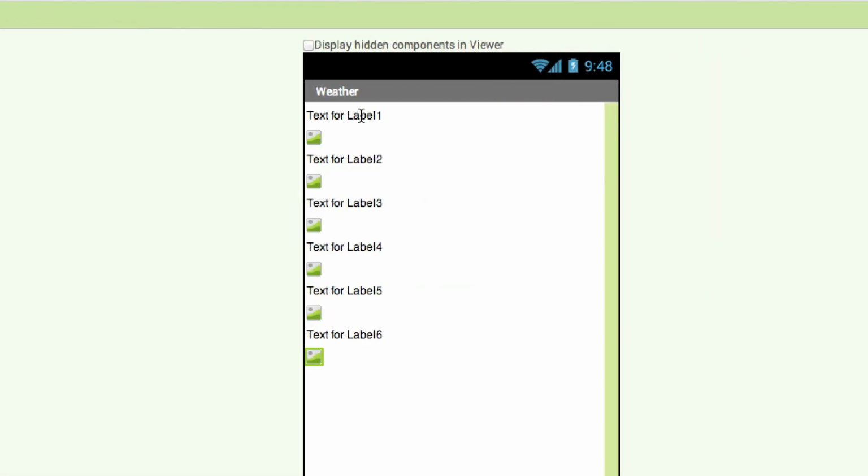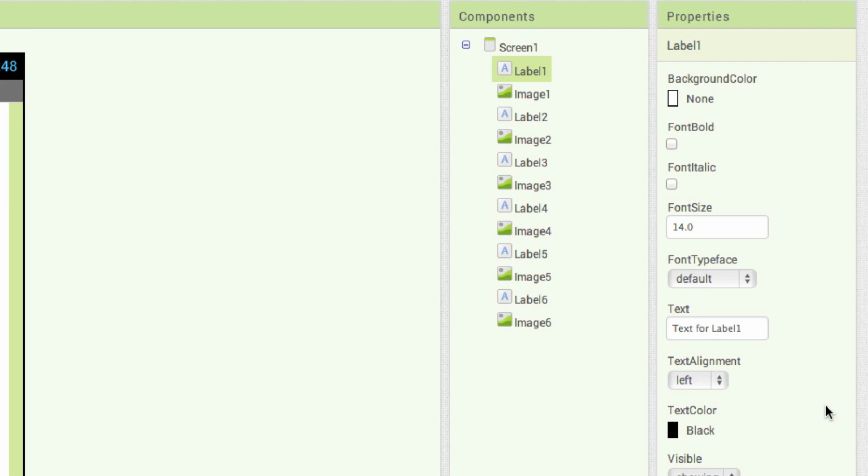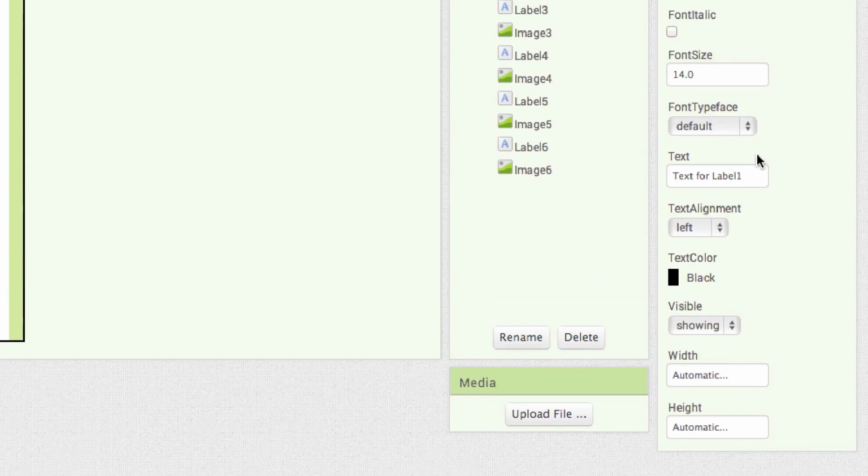Now I want to go and give them good names. So I'm going to select this first, come over here, and text for label. I'm going to call this first one Pittsburgh Map, because that's where I live at. So there's that. And we're going to be able to, no matter where you live in the world, we're going to be able to get maps. I'm going to show you here in a minute where we're going to get all those images from.